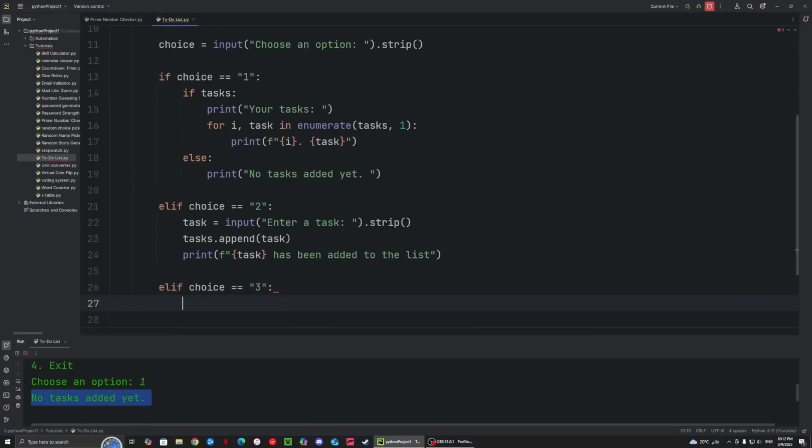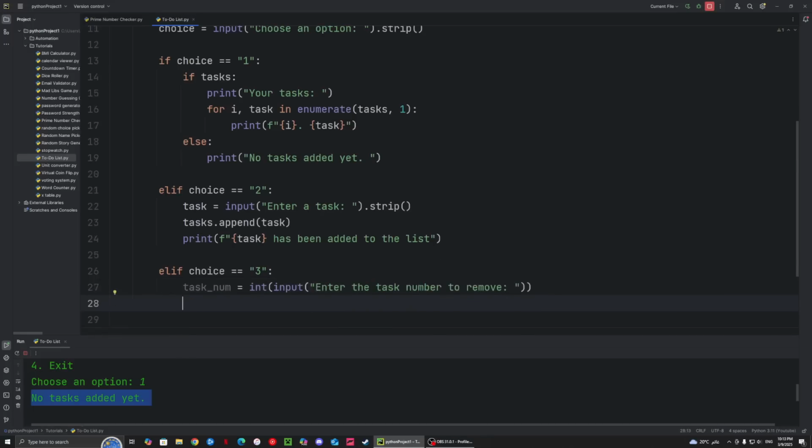We want to, of course, remove. So task underscore num, which stands for number, equals to integer, or int input. Okay, we want to ask the user to enter the number of the task that they want to remove. So here we need an if statement.